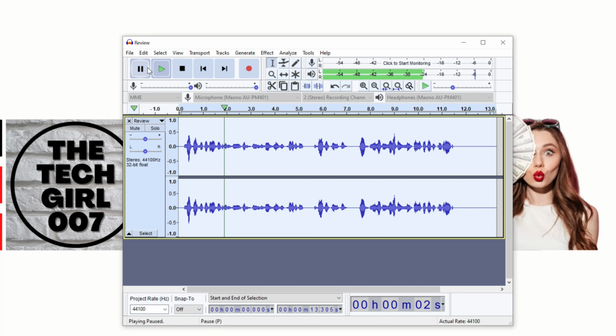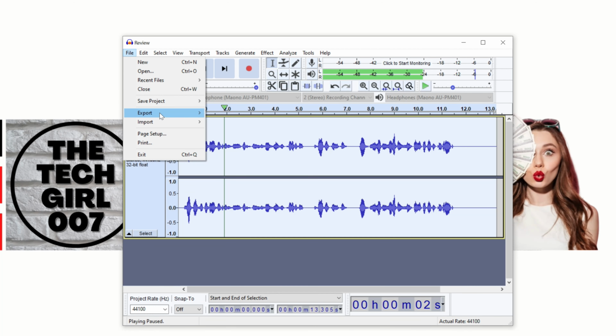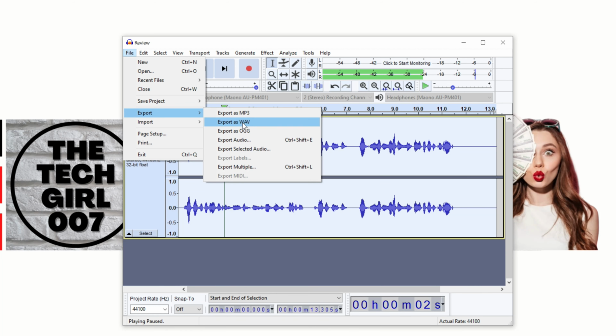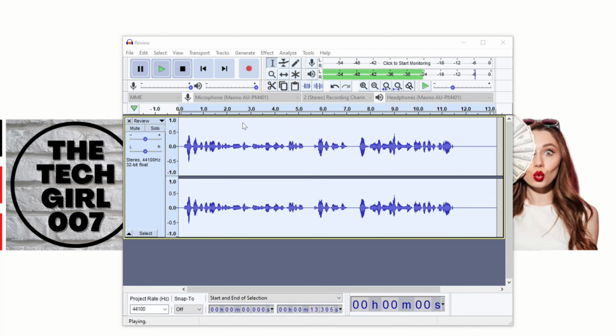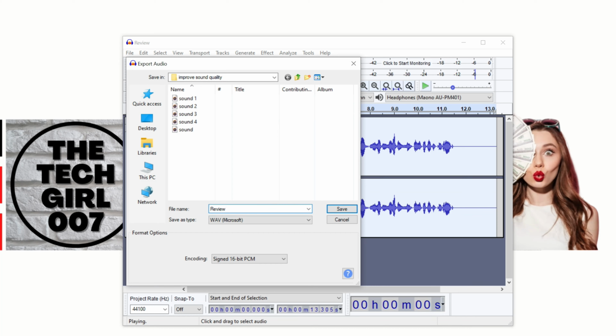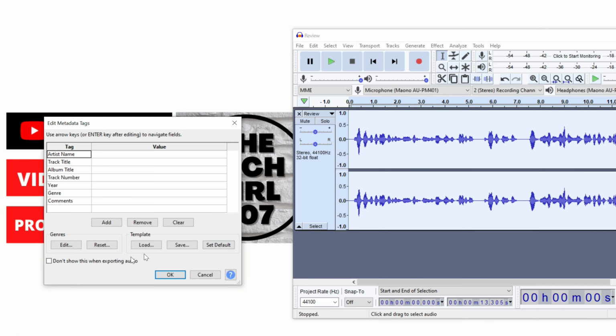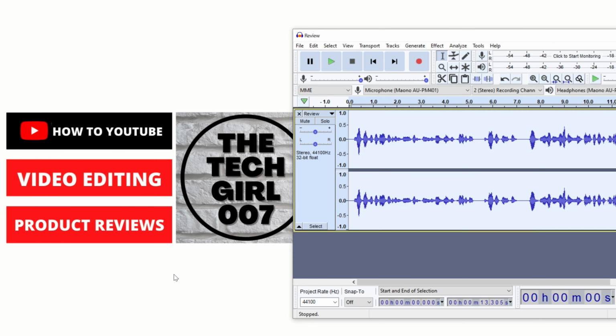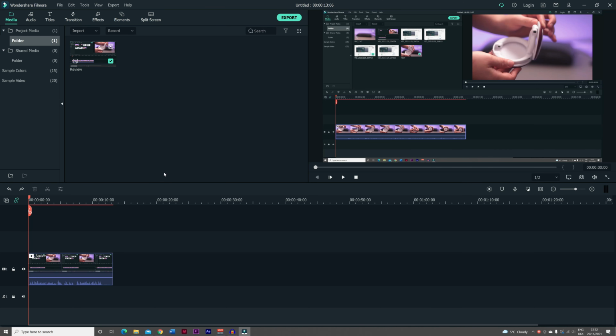So as you can see, there's no background noise on this file anymore. And that's it. This is how you could remove the background noise from any video that you'd like. Then you want to go ahead and go to file, you want to go to export, wave. I usually do wave because it's just easier to edit in a lot of programs, so just want to say wave, and I'll just want to say review with better sound. Then just save it, say okay.